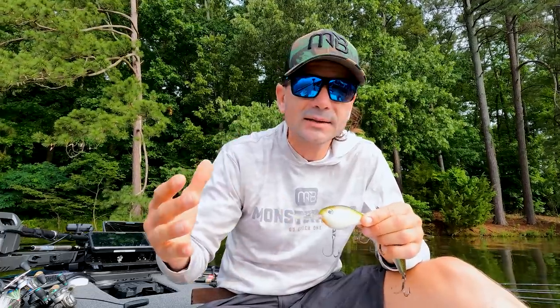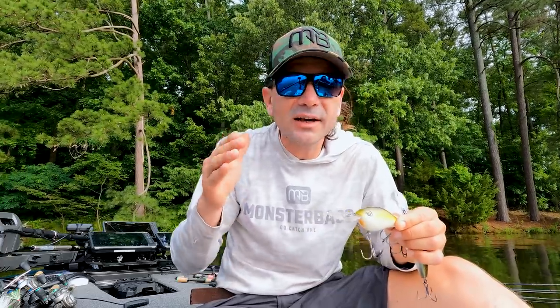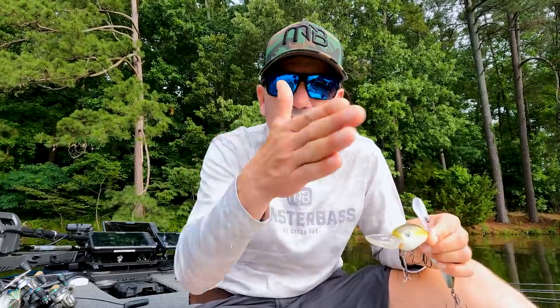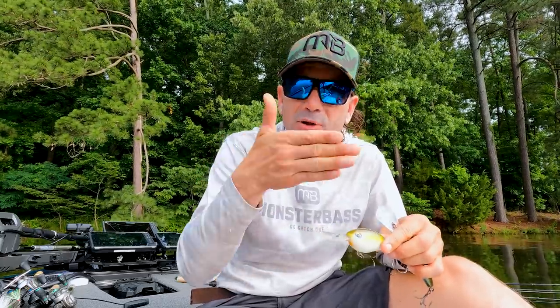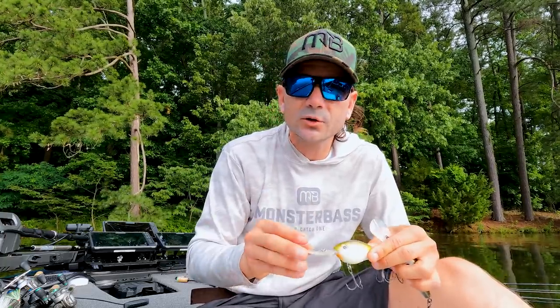Strike King's 10XD is a bulldozer. The 6XD isn't a bulldozer, but it has a very lipless crankbait feel, you can feel it shaking back and forth. You get a lot of transmission from it. The 8XD has a much softer, more rolling back and forth action, but it dives to say 22, 19, depending on whether you're running 10 or 12 pound test.